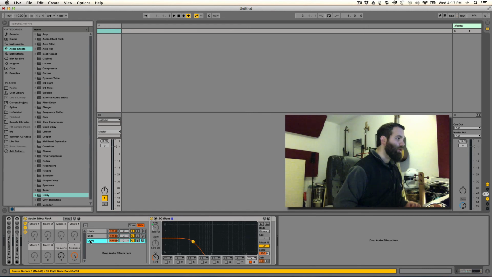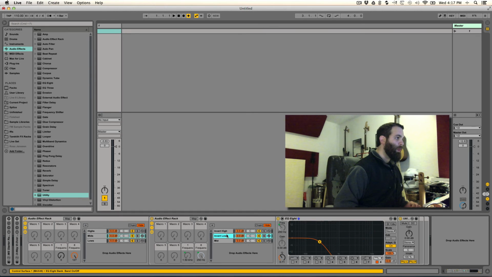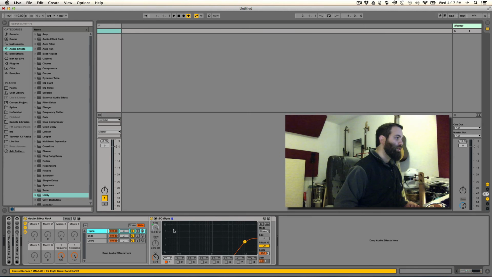And then if we look at our lows here, they're at 250. This is at 250. And if we manipulate our highs and turn them up to 10K and we look at our highs here, this is at 10K. Our highs here are at 10K. Everything should stay in sync.